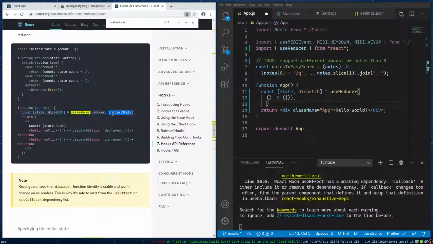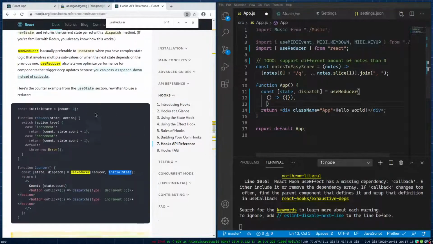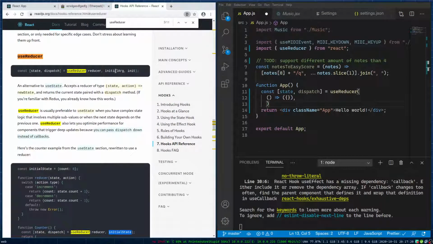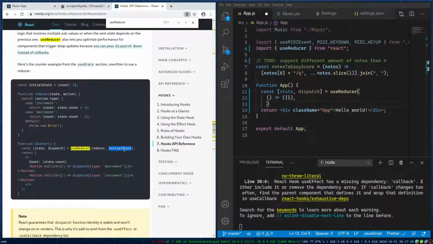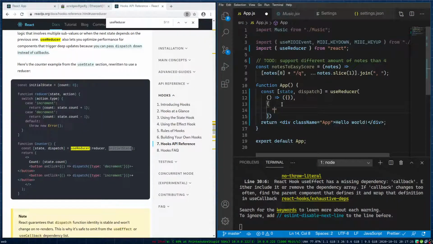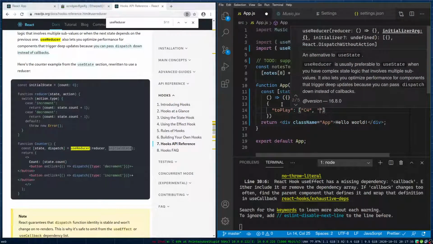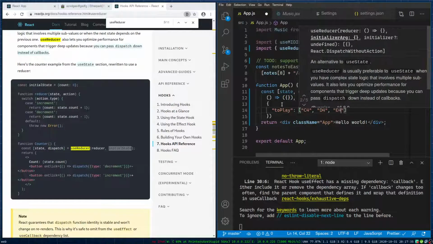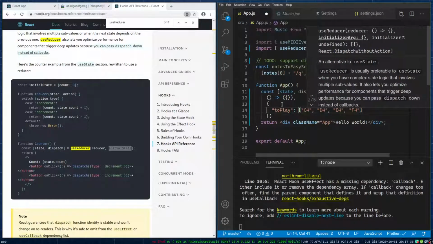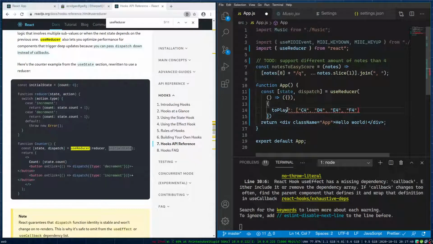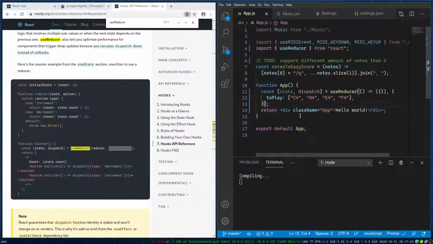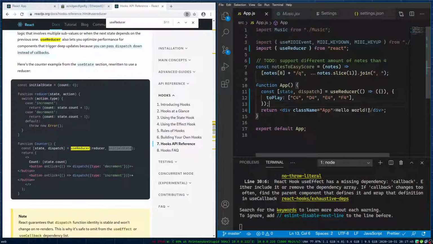We have an example, and we can see we can use it with just 2 arguments, and we have the initial state here. So let's go with toPlay, and let's start with C4, D4, E4, F4, and we don't need those quotes here. So this will be the initial state.